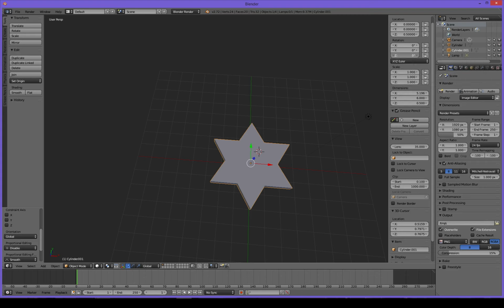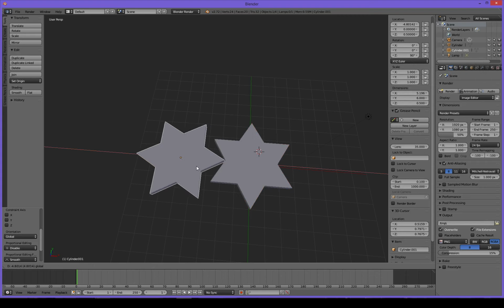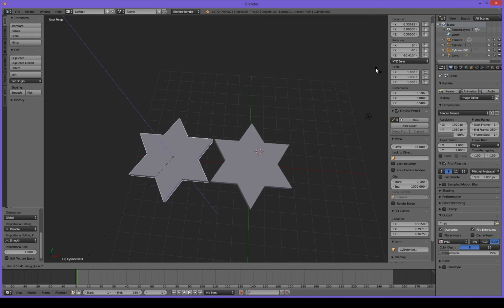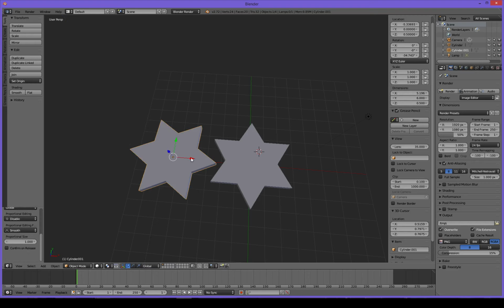So if we rotate it on that by 90, that doesn't fit in, even though it technically probably should. Z. That's the problem, is that they kind of should fit in, but they don't.